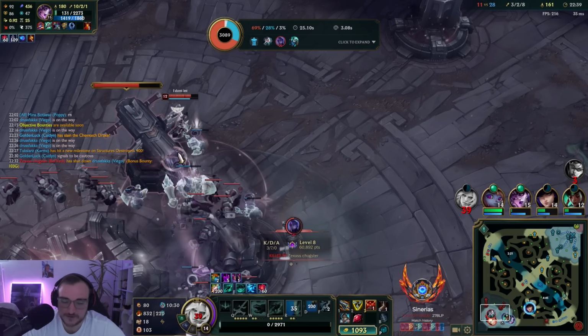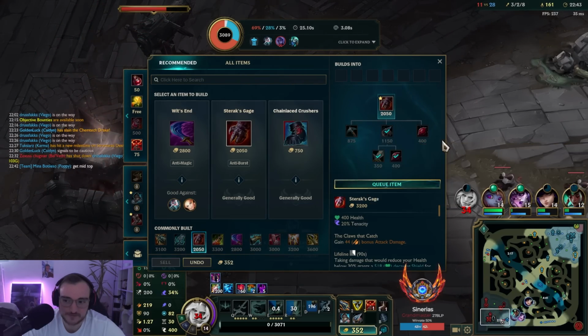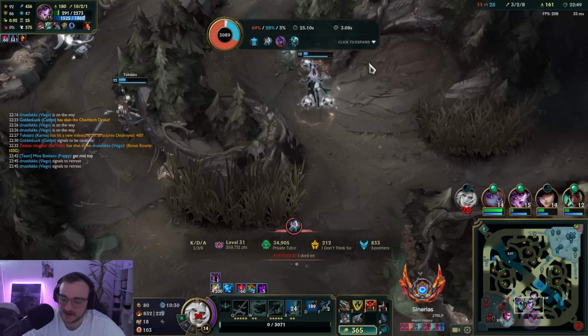I think if we play this better, we get 2 towers. But they're gonna respawn anyways. It's probably not that good for me. Okay, so again, how do we play this?